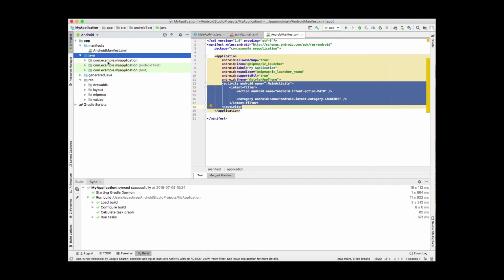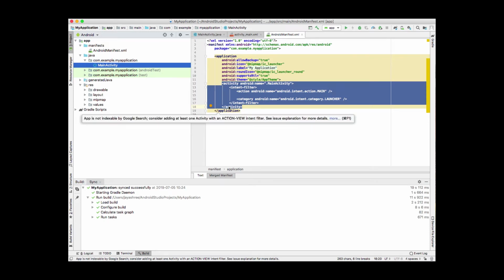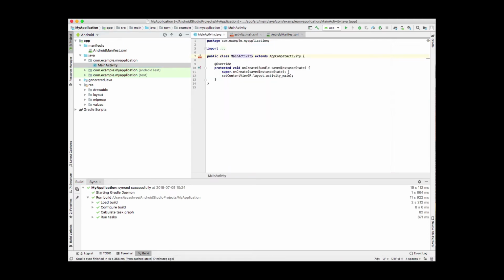Of course, this package that you see, you could have potentially changed and made a different one. This is the default package that gets created when you're creating your application. If you gave a different name here, then the package that you would see here would be different. If you now open this, the main activity that you see here is the one which is described in this Android manifest. Whatever activity component is added into this Android manifest is what is shown here. This is the next most important file that you should be seeing.